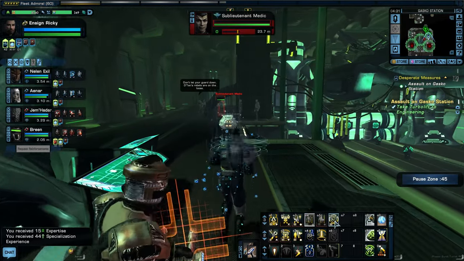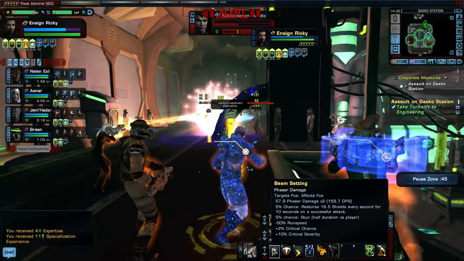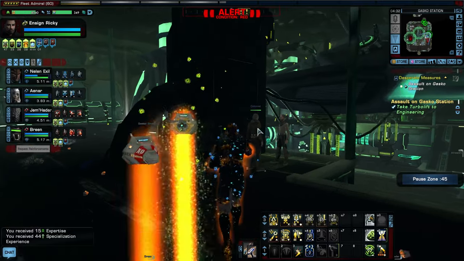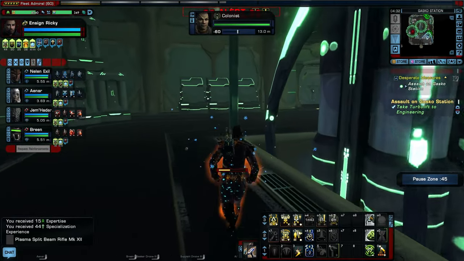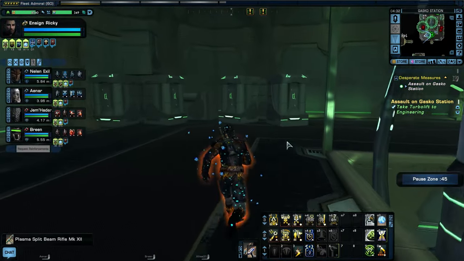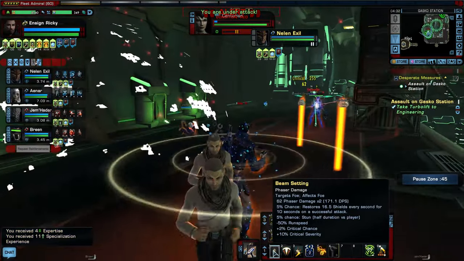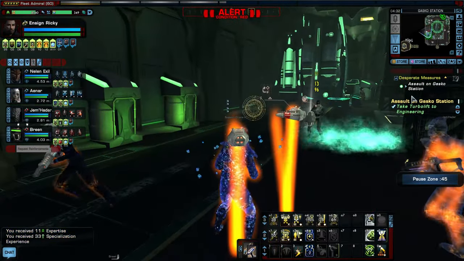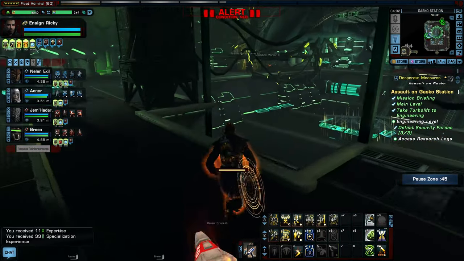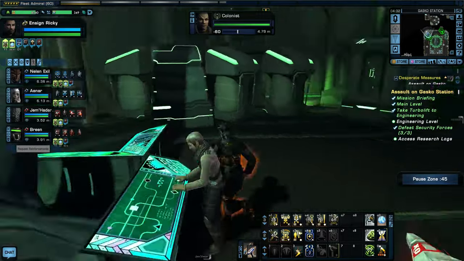My guys are cleaning house. Let's just go around the room and make sure we've cleared out the enemy before we go down there. We're saving a lot of colonists, I guess. Access research logs, so I don't want to miss that either. Oh, these are colonists. They're fine.